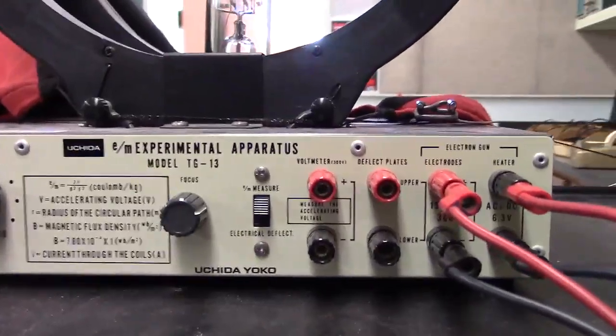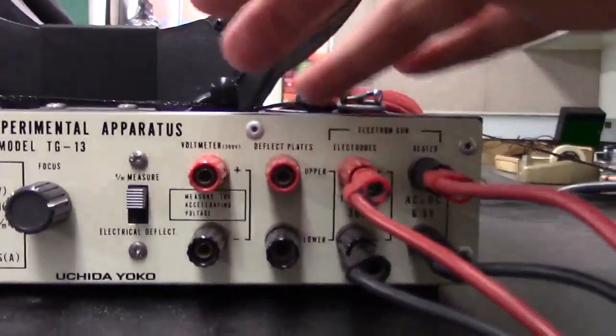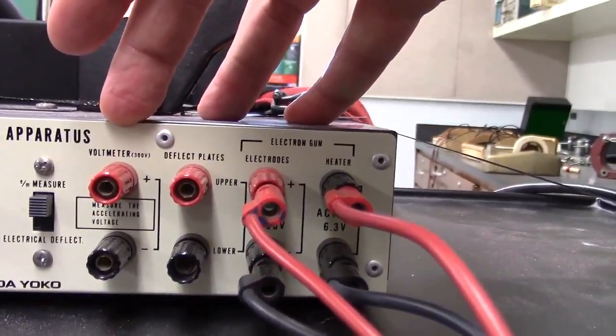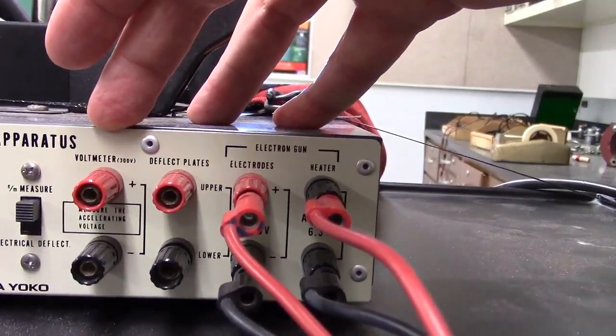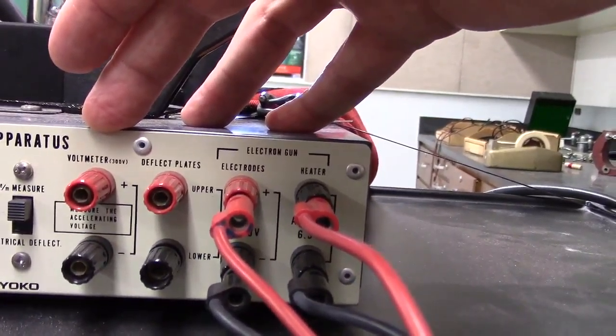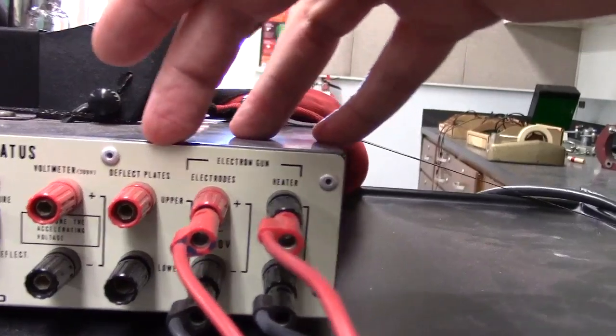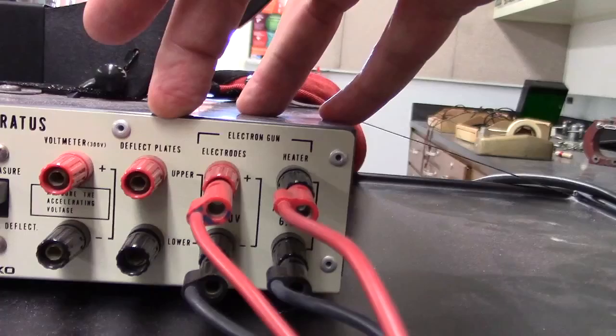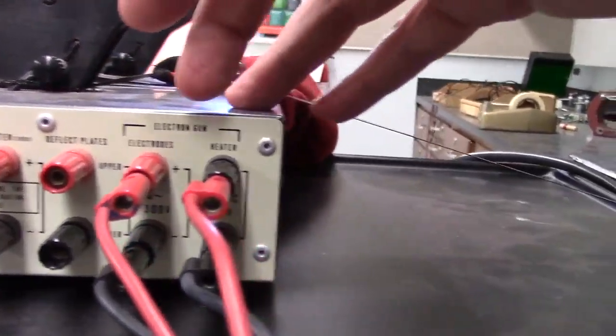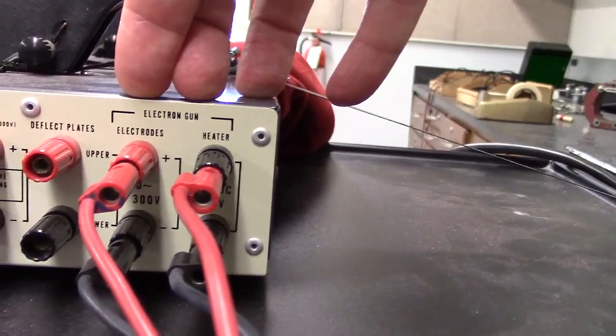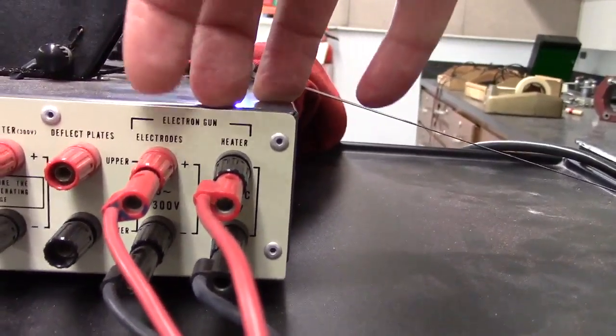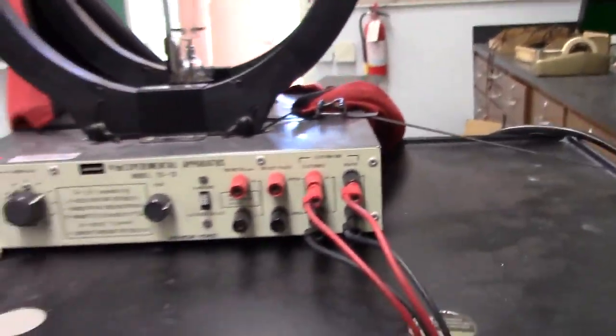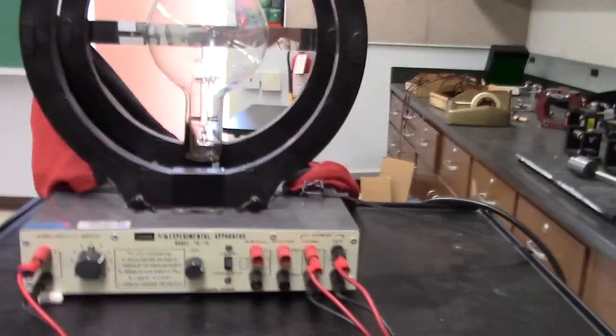We're in a macro mode here, and I'm not sure if you can read everything on the screen, but there are several possible hookups. It says voltmeter, that's for actually measuring the voltage accelerating these electrons if you want to do this quantitatively. Deflect plates. Note there's nothing in there that has to do with the velocity measurement. And a pair labeled together electron gun, with one saying electrodes and the other saying heater. The way an electron gun works requires a heater.